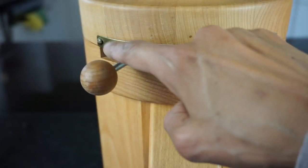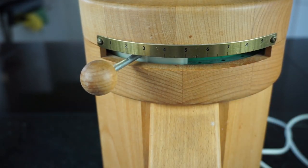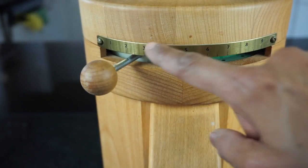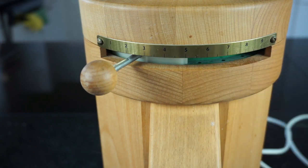When you set it to 1, you will get the finest flour but this also takes longer to grind. When you increase the marking, you can get a coarser flour and it's also faster to grind. The grinding capacity of wheat at a finer setting is about 125 grams per minute, and at a coarser setting — say 4 or 5 — you can grind up to 250 to 300 grams per minute. This is data from the manufacturer; I personally have not measured and timed this.